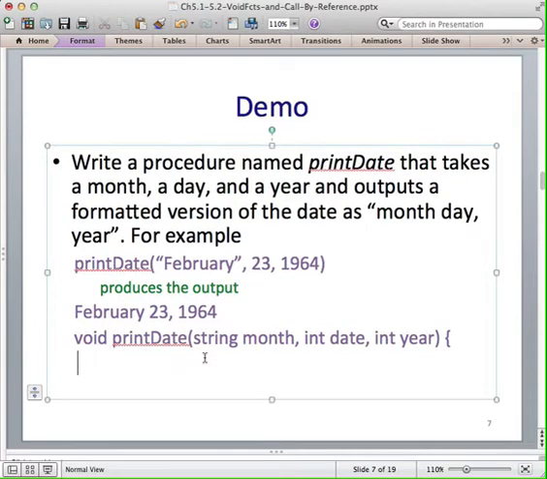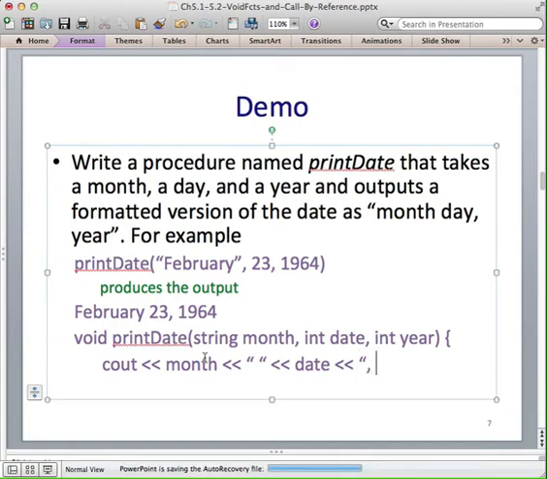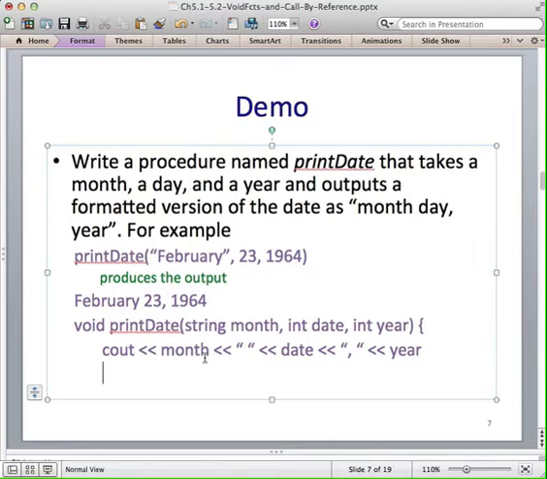And now I just want to print it. So I'll print the month first. And then I need a space between the month and the day. Then I'll print the date. And now I need a comma and a space. And finally the year and a new line, which I'll put on a separate line.